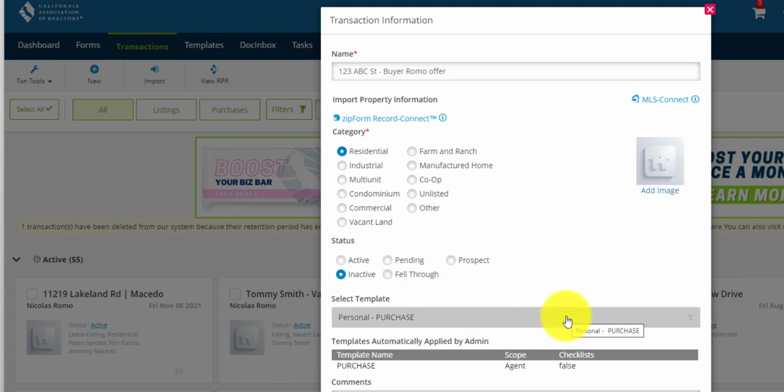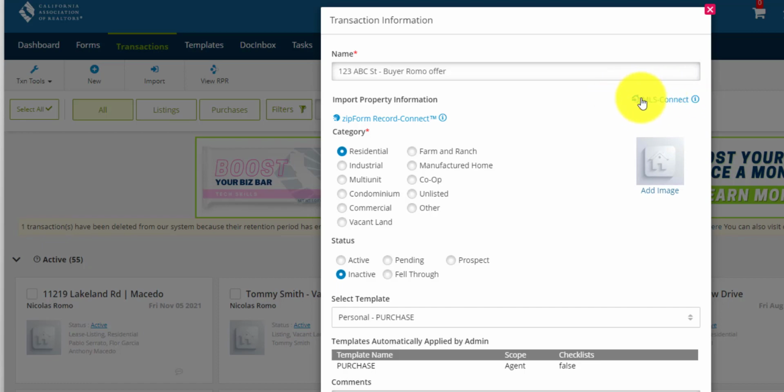I already have pre-filled sections and check marks in the appropriate boxes, and then I just go in there and edit information that I need to edit, add, or take away, and I'm done pretty quickly filling out an offer, as opposed to some agents who still operate from scratch. They complete the whole entire form from scratch, and that's why we receive, as listing agents, a lot of RPAs that are incomplete. Boxes are left unchecked, and information is not completed, and it just makes us as buyer's agents look very unprofessional and lazy. So MLS Connect is going to help you save time and help you prevent making a mistake.